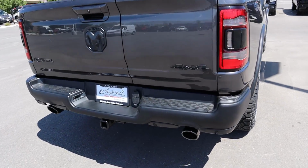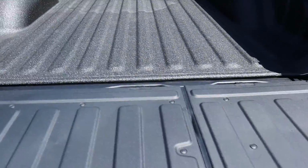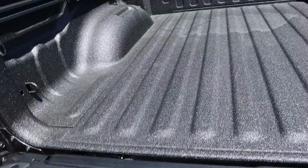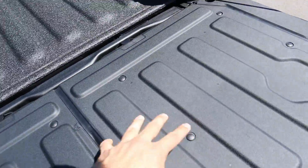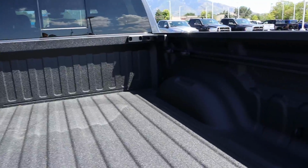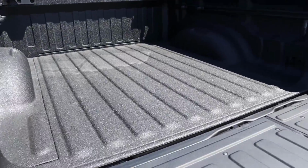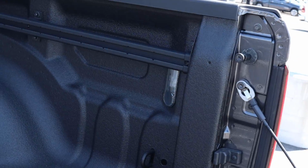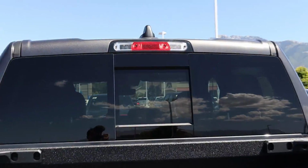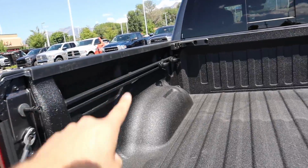But if we fully unlock it, we can open up. This one has the multi-function tailgate, so let's just open up with the regular mode. It's dampened, so slow lowering. This one's got the spray-in bed liner from the factory. This part's gonna be plastic though when you get the multi-function tailgate. But you can see the whole bed set up. This one's got the 5'7" bed. The only way to get a 6'4" bed on a Rebel is to go for a quad cab. You can see that you've got LED bed lights, cargo light above with the power rear sliding window, and then this one has the bed utility group, so it's got the sliders.